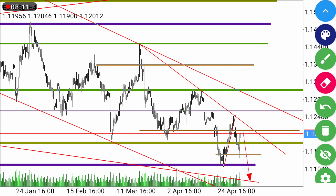So we're expecting it to continue moving down as a chart pattern has been observed, whereby when we look at it, there was a head and shoulders formation, which signified the reversal of this market. By looking at it here, it was shoulder, head, shoulder. Now it has been retested, so we're expecting it to continue moving down. That is our expectation for the coming week.